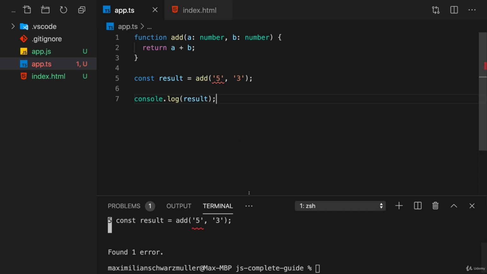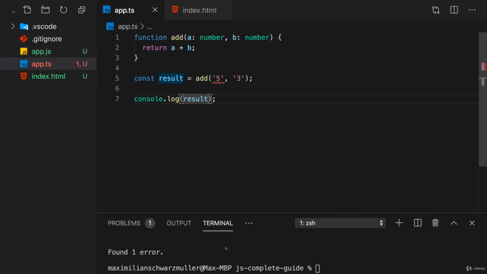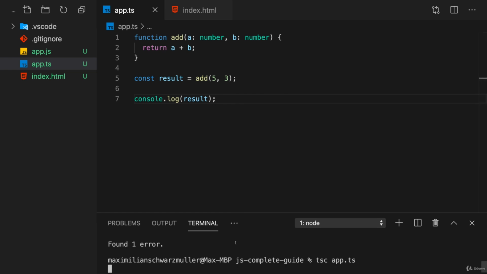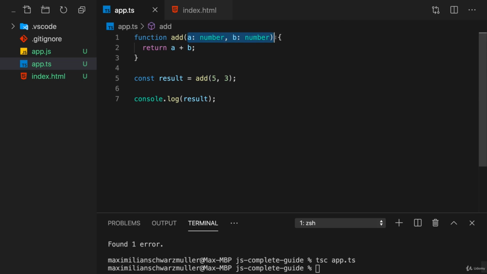Now we get an error during compilation. It still compiles the code, it still generates the app.js file, but it warns us here, it gives us this error, and now we can go ahead and fix this error by passing in values of the correct type. And now if I try to compile this again, it compiles without errors, and in the running application, if we reload, we got rid of this bug. So this is how TypeScript can help us write cleaner code and avoid unnecessary mistakes, simply by adding some types here. Now that's not all you can do in TypeScript, and not the only way of working with types, but it is an important start. Now let's see how else we can work with types in TypeScript.